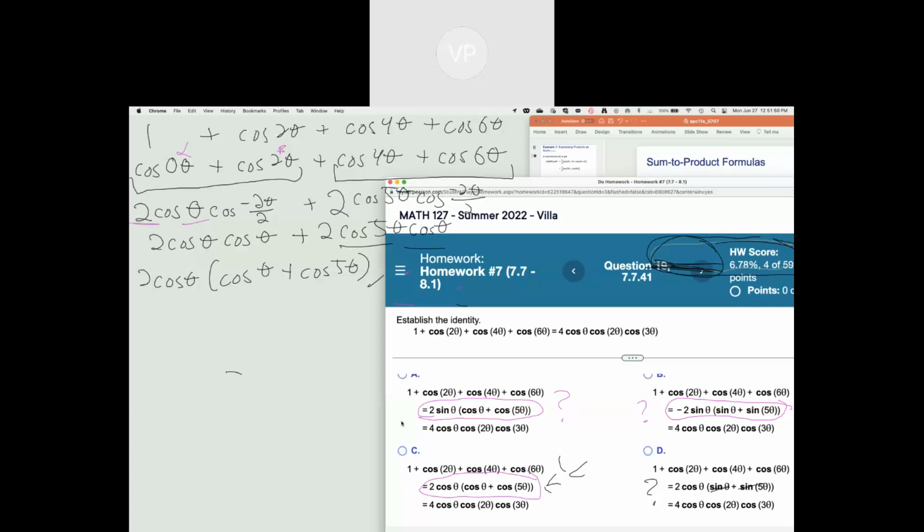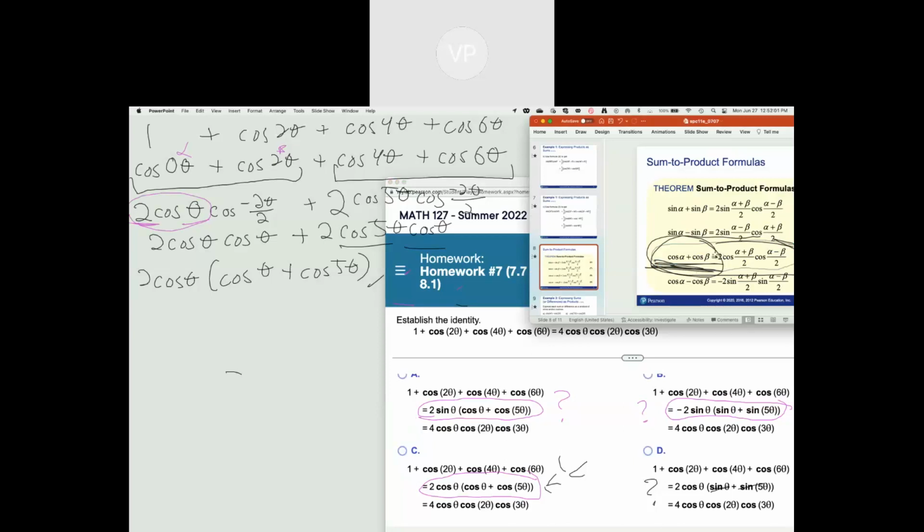Okay, you're talking about this. I'm guessing that one right there, how I got that. If that's what you're wondering, it is all from this formula right here, because the 2 is part of it. So I have a cosine plus a cosine plus a cosine over here. The formula is 2 cosine from all this. And same thing with that one right there. I think that's your question. I hope that's it. If not, tell me, and I'll clarify some more here.